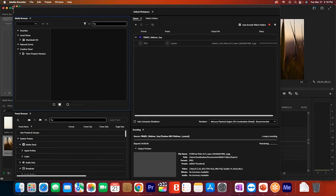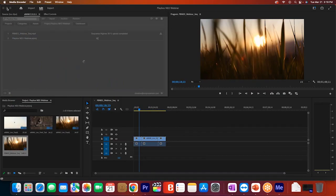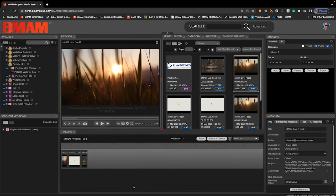So what's happening now is, let me get it through the encoder here. I didn't mean to actually create a project file, but we're going to do that as well. Or I'm sorry, a sequence file. So there we go. As you can see now in the eMAM system through this panel, it's now a Premiere project. And if I jump back over here and refresh, you'll see now that the original project file, which was an eMAM project file, has now become a Premiere project file. And again, we can manage this, drop in logos. Somebody else could check out this project and so on.